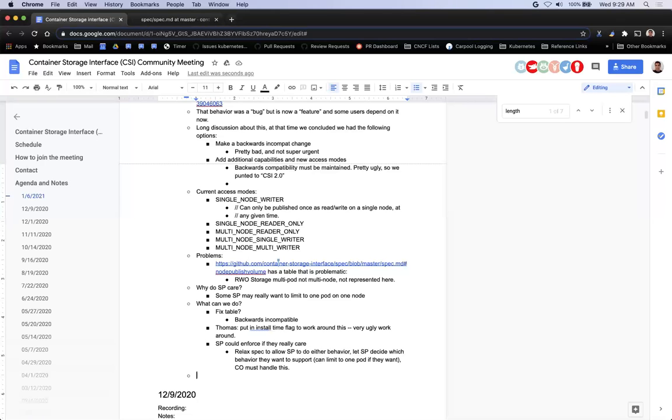Assuming we don't put in that behavior and the SP simply keeps returning an error, that might even be sufficient, because Kubernetes will keep retrying and saying, oh, I'm trying to mount this second volume on the second pod that I think should work, but the SP can decide, no, it doesn't work. And the mount error can say, hey, you already have a pod using this, and this strict enforcement is enabled, and this is not allowed, and that'll get surfaced up to the user.